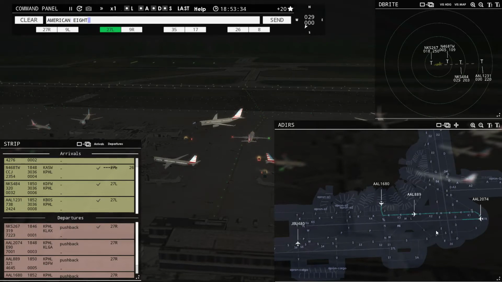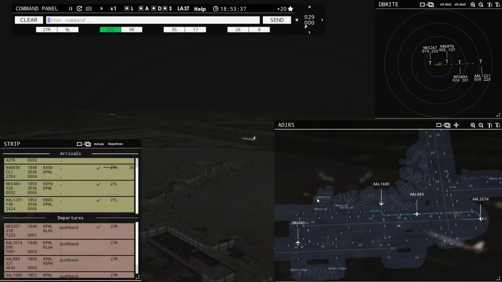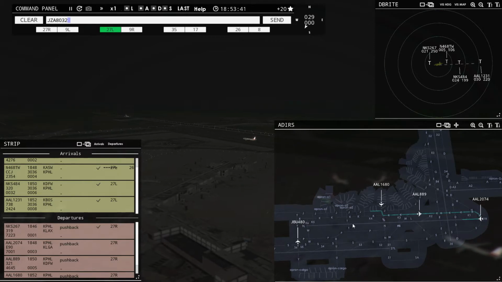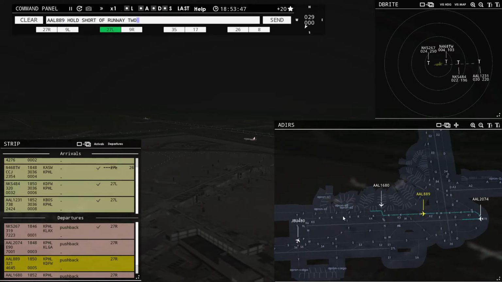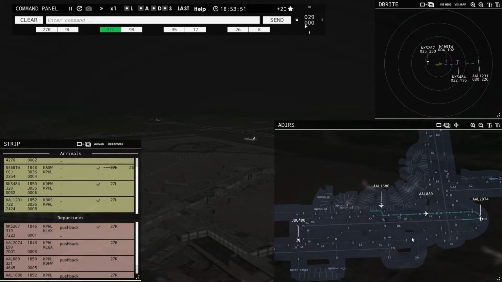American 889er, hold short, runway 27 right. Negative. American 889er. Sometimes it doesn't accept this. American 889er, hold short, runway 27 right. There we go. Hold short of runway 27 right, American 889er.